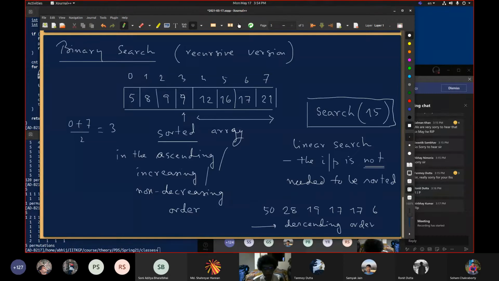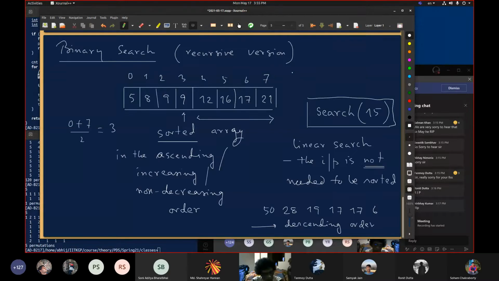So based upon this, with a single comparison you can discard one half of the array, either the first half or the second half. And you keep on doing this until the search window reduces to a single element.